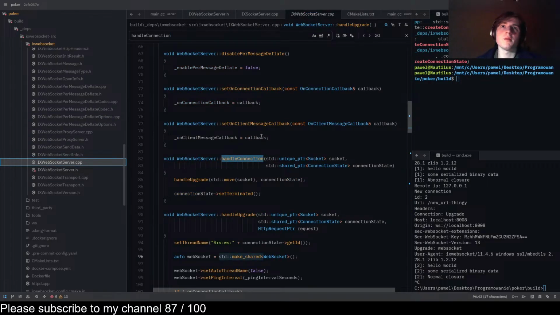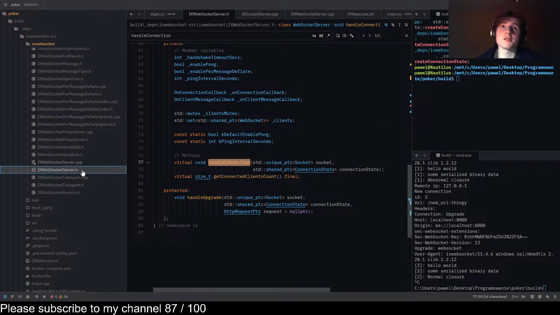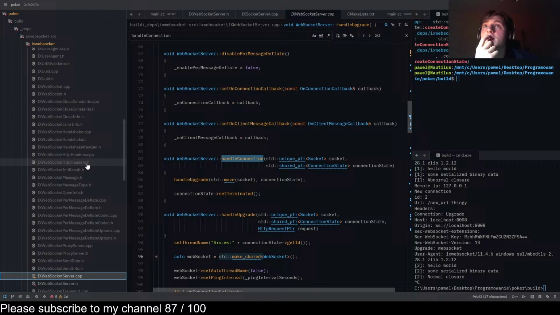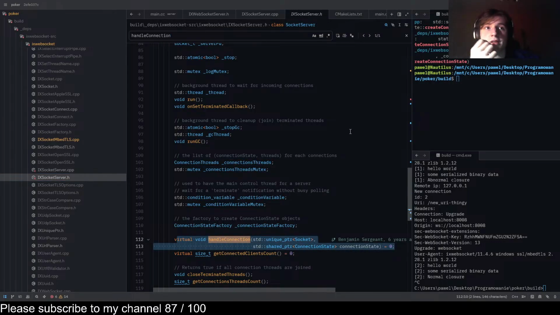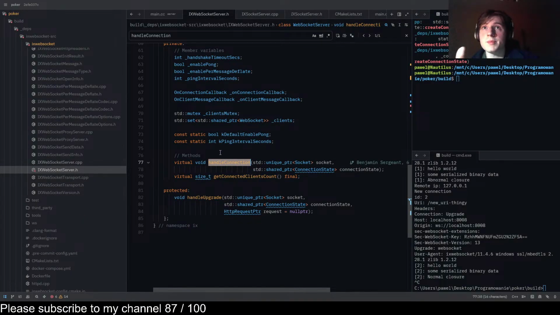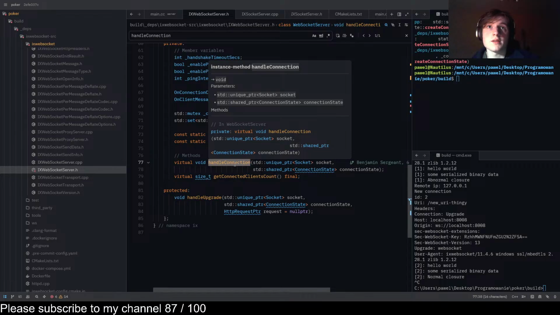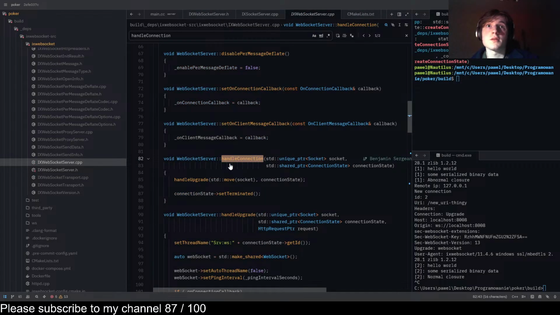And it's overridden by WebSocket, which is not explicitly stated that it's overridden, which is as bad of a practice as something can be, I suppose. Wait, I think I lost again, actually. Okay, so this is abstract. Yeah, now it makes sense. So this is a virtual function. It's an abstract class, and this class is overridden by the WebSocket server, which overrides handle connection, and this looks like that.